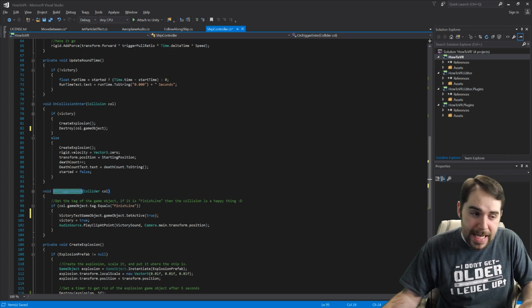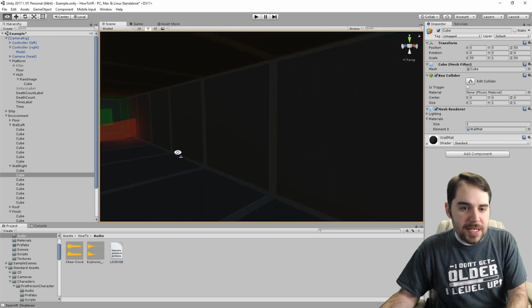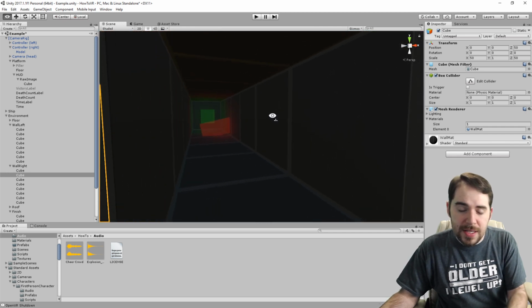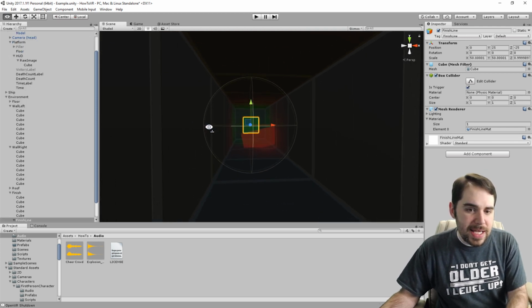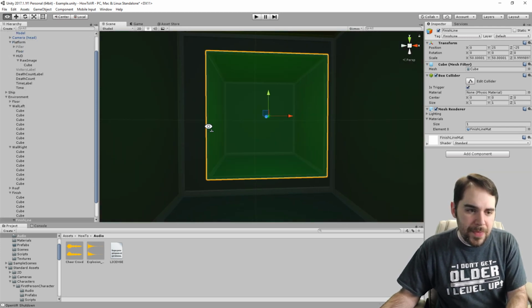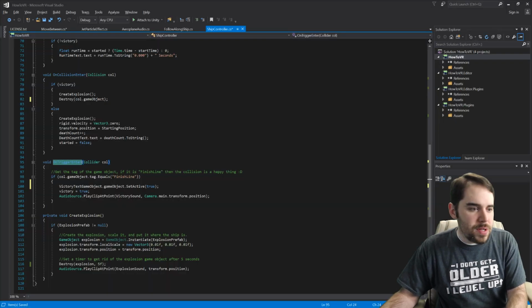Onto the on-trigger enter. Again, we talked about the difference between an object that does not have the trigger. This box collider is just an object that you will hit and it will trigger the on collision. This object down here, we have the on trigger. As soon as you fly through this, only this one, it will cause this method to fire.